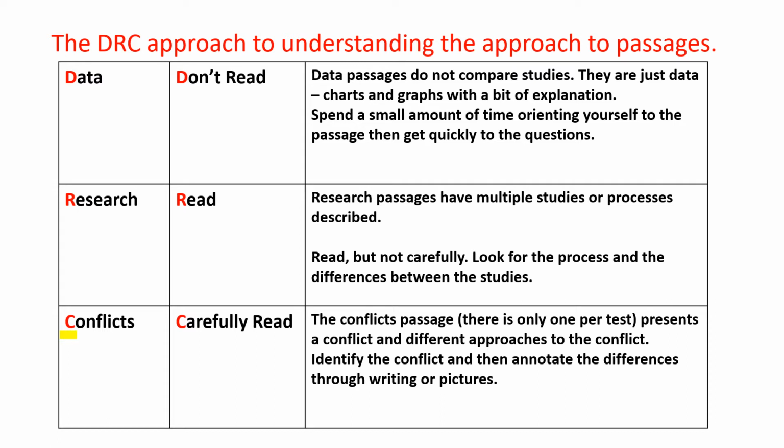Conflicts, carefully read. It's the only passage you really have to read all the way through. You have two things you're looking for. The first is to identify the conflict, and the second are the different approaches to the conflict. It often helps to write or draw pictures as you go through. So probably 2 to 3 minutes on the text before you get to the questions.